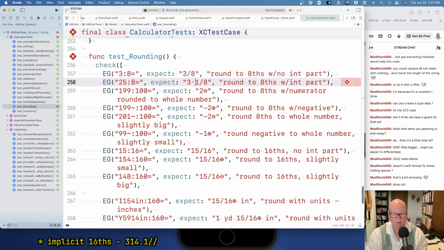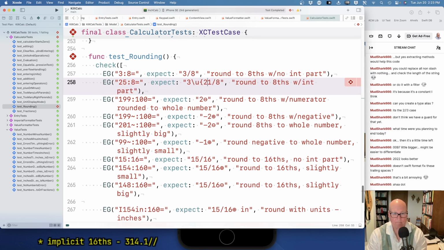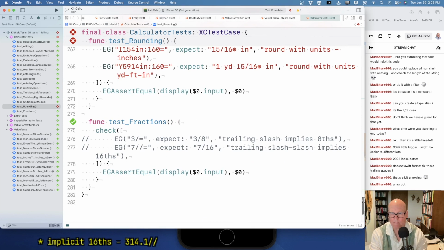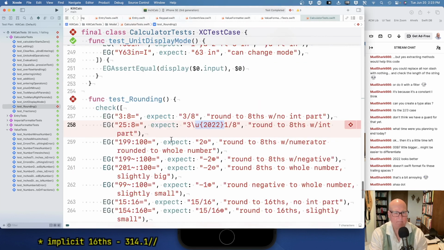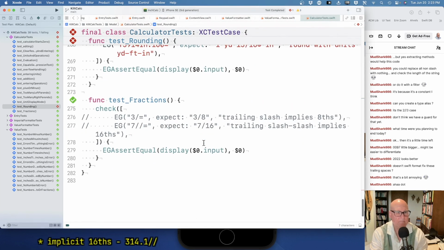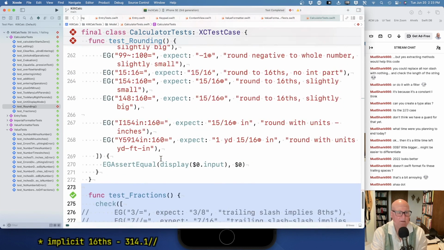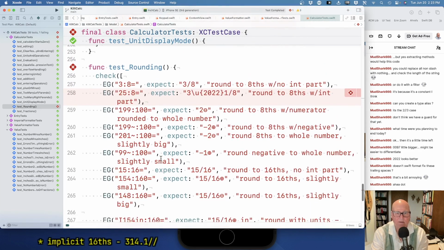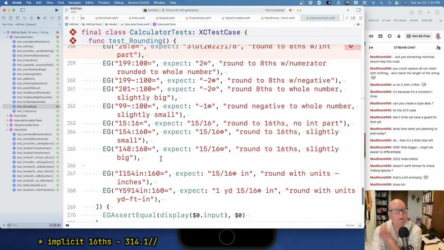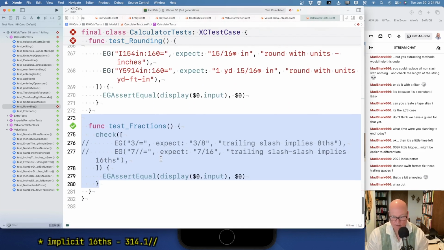That's too big. Oh, well, we broke this out. 3/ equals. Oh, they're calculator tests. Okay.